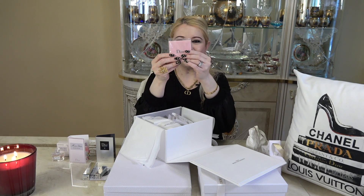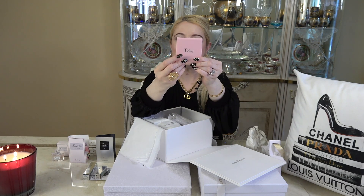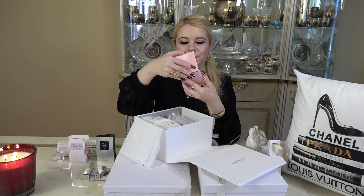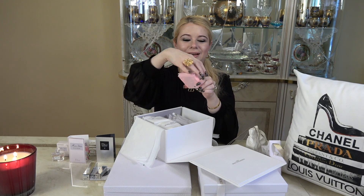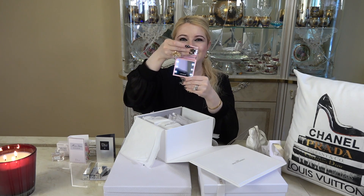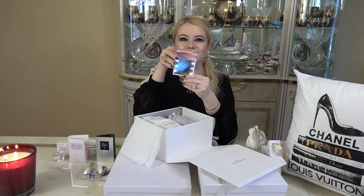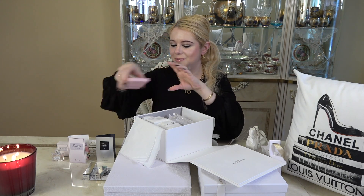I love that it's pink! This is so cute, you guys — it's pink and it says Dior with silver. And this is a mirror. Look at how cute this is! And it actually has an on/off switch on the back — it has LED lights. This is such a cute mirror and you can keep it in your purse. Oh, I love it. This is so nice. What a nice little gift. I really love this. This is adorable.